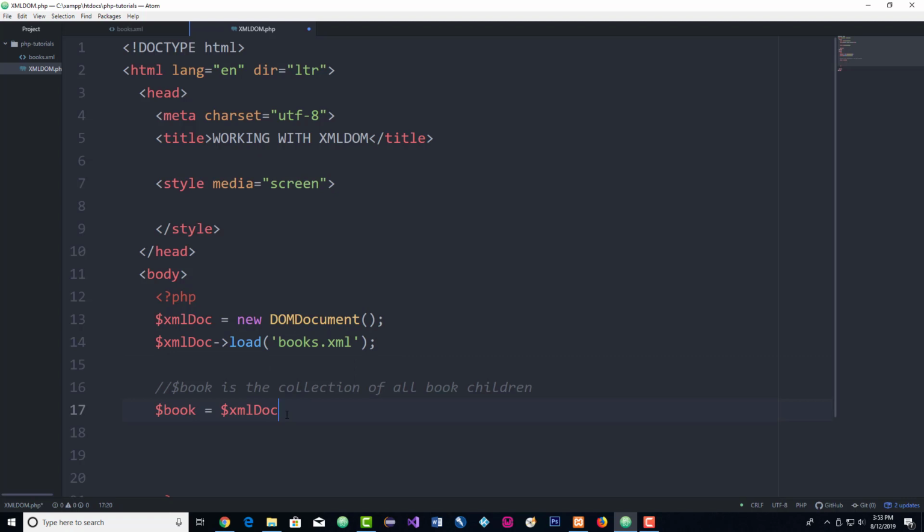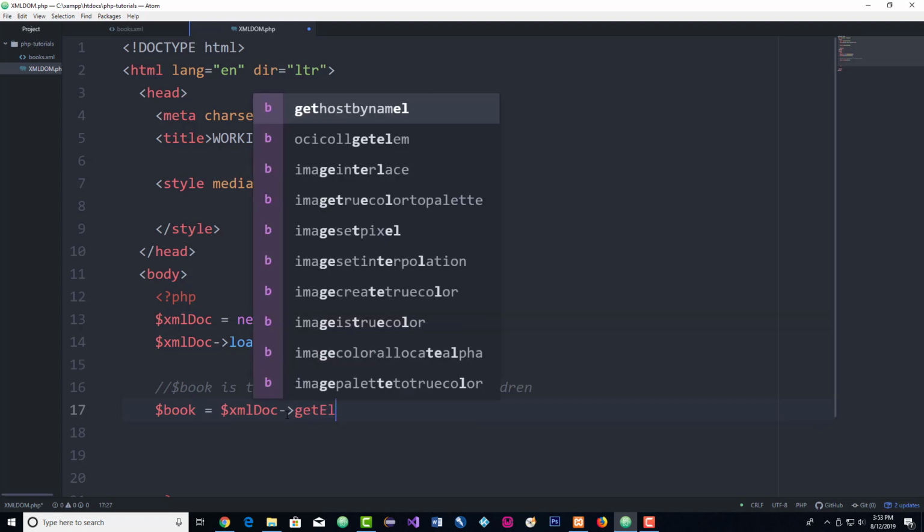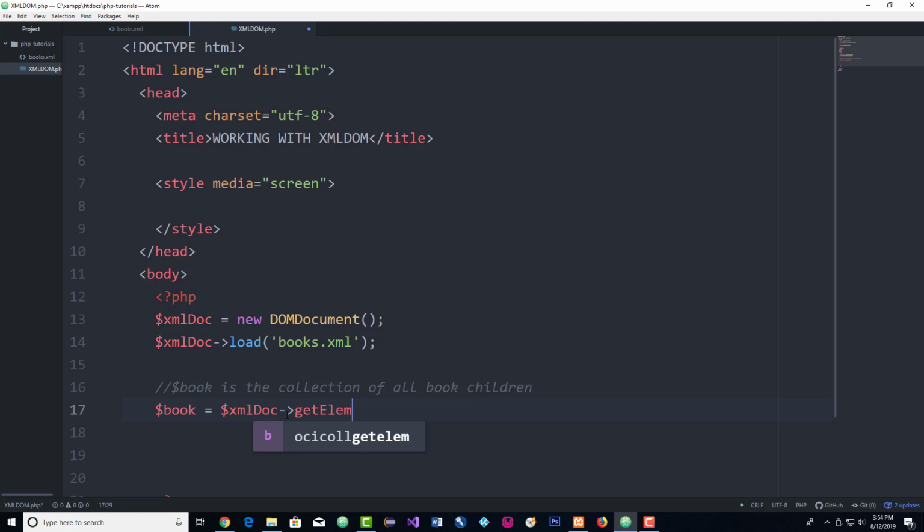Now, the first thing we say: $book equals $xmlDoc, then getElementsByTagName, in parentheses, double quote, book, because we are going to grab all the elements from books to display on XMLDOM.php.